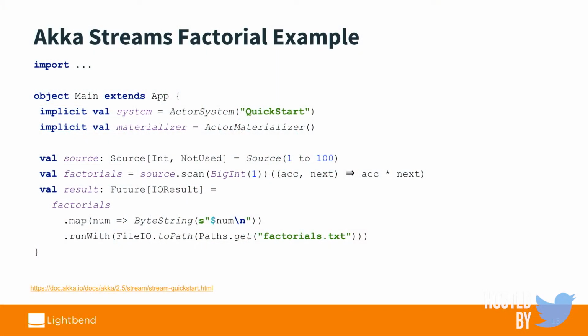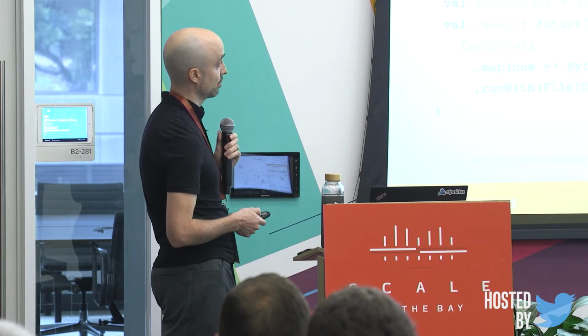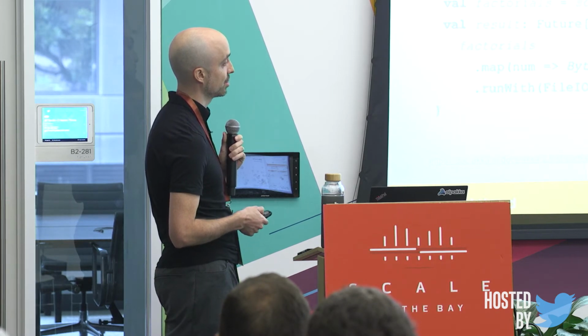So this is a simple end-to-end Akka Streams example. Everything you need is here except the imports, so I can fit it on the slide. You basically have your Akka actor system that you spin up because it's using actors under the hood. You give it a name, and you have a materializer to instantiate the actors. And then this example is just very simple. It's just a small in-memory iterable going from 1 to 100 and calculating factorials. And this scan is a graph stage. This is a stateful graph stage, sort of like a fold, but instead of folding to completion, which we might not have in a streaming use case, obviously, it will emit its state or whatever you want after every iteration. And then this is being formatted and put into a sink, which in this case is just a file.